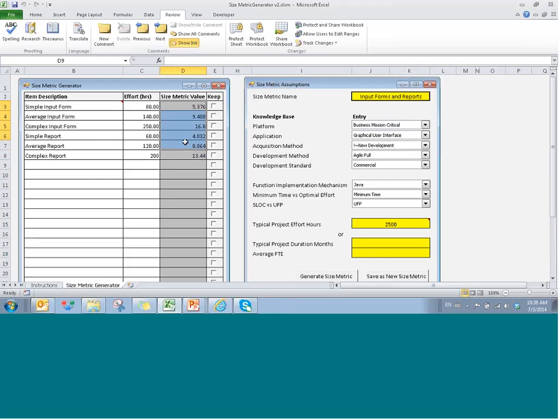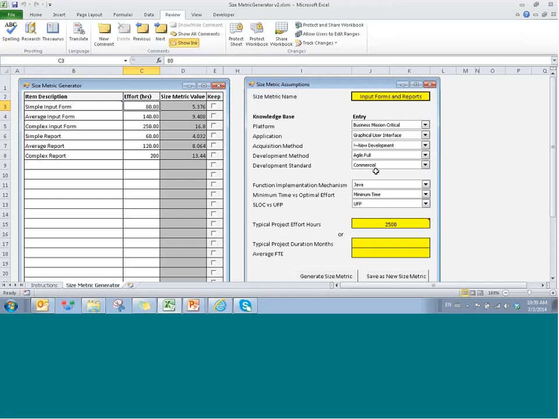So as you can see, the tool came up with these values right here for each of the proxy elements. Okay, so what are these values? You don't need to be familiar, you don't need to understand these values. But for your own information, these values are the size factor that SEER calculated for each of your proxy elements. In other words, you specify that a simple input form should take 80 hours to develop under these specific project characteristics.